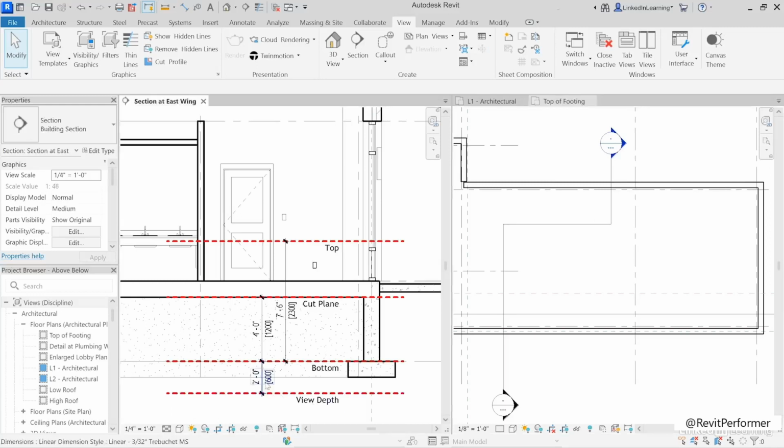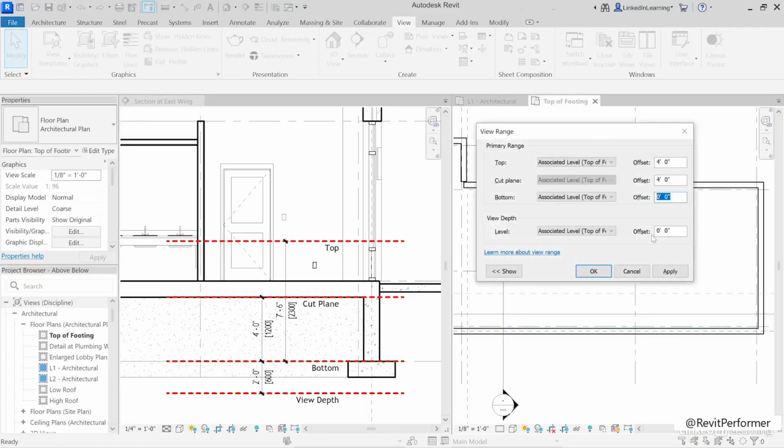Now you can see here I have created it at 2 feet or 600 millimeters lower than the bottom of this view. And that is so that the structural foundations underneath those walls can display. Notice here in the floor plan, they are not currently displaying, right? So if we go back to view range in this view, you're going to see that currently we don't have a view depth at all. The bottom and the view depth are both set to 0.